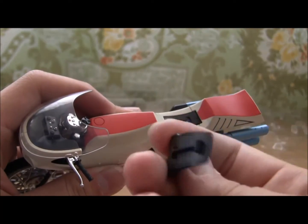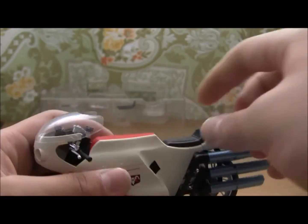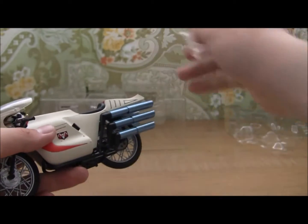On the very back we have the seat here, like so. It's removable, as well as the handlebars. The handlebars are also removable, and there's a reason for that. So let's take a look at the accessories.